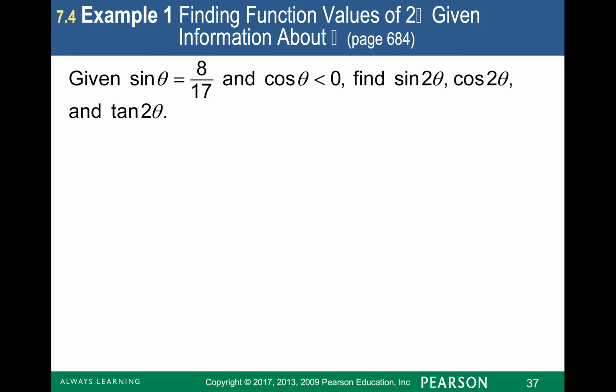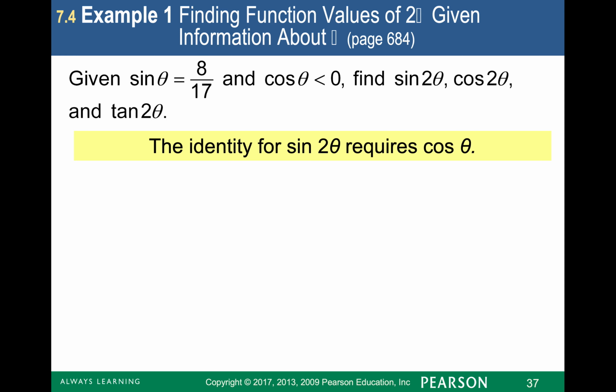So what I'm basically doing is doubling the angles, but it is not an equal statement to say, well, then I would double 8 over 17 to find sine of 2 theta. This is because the angle is going to behave differently and not have a straight ratio. So the first thing we have to realize is that the formula for sine of 2 theta on the formula sheet that you have requires the use of cosine.